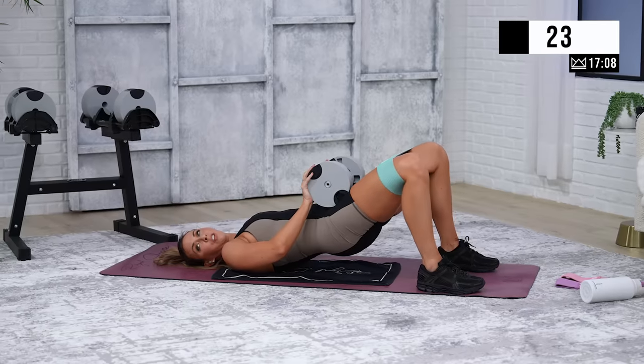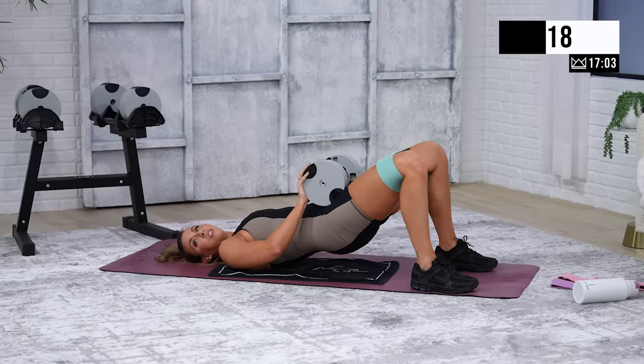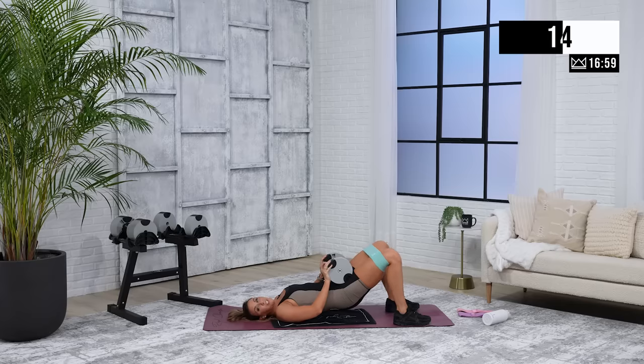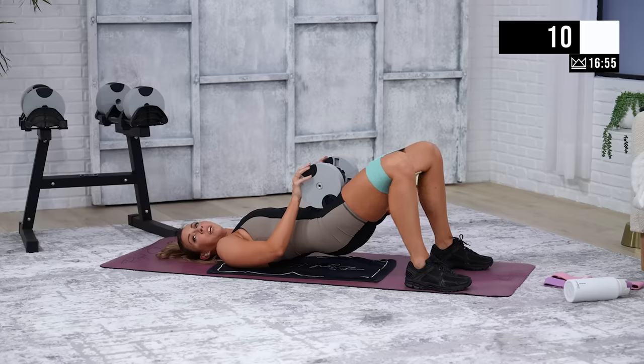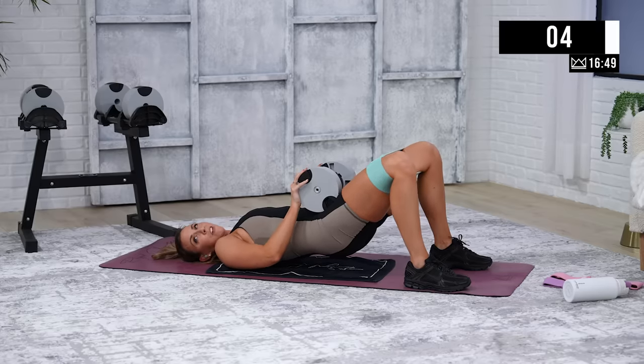Now, you're finishing round 2 right here. If there's any part of you that says this round is easy, I need you to take a heavier weight here. I need you to speed up your climbers. I need you to go lower or give me more push-ups. Okay, in your work period, you gotta maximize your efforts. Work so hard that you crave that 15-second rest.